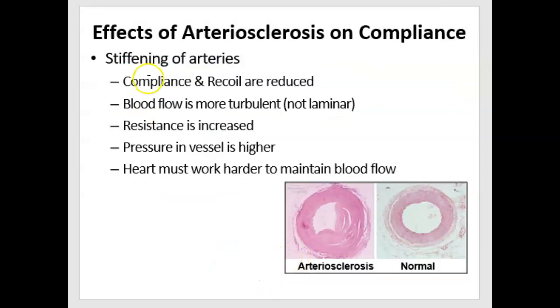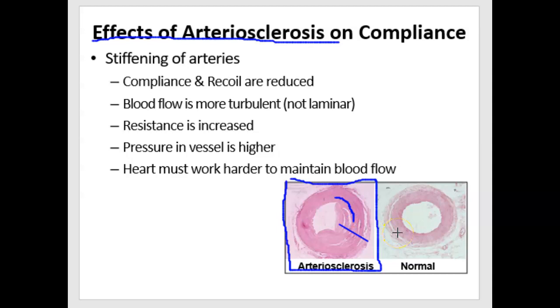Okay, now there's one disorder that's, I think, somewhat familiar to most people, and that's arteriosclerosis. It has an effect on compliance, and its layman's definition is stiffening of arteries. And the stiffening is due to the wall being thicker, either due to the buildup of plaque or there's been some sort of injury and scarring.